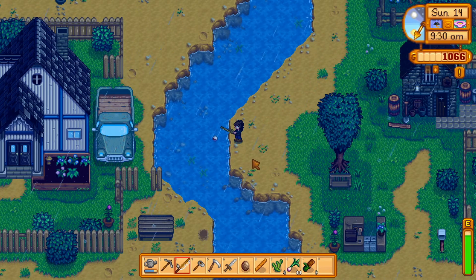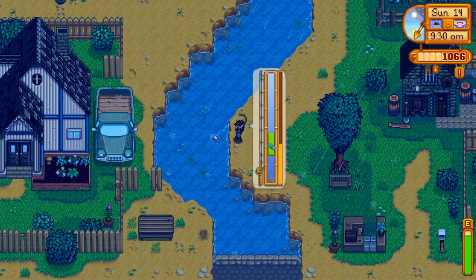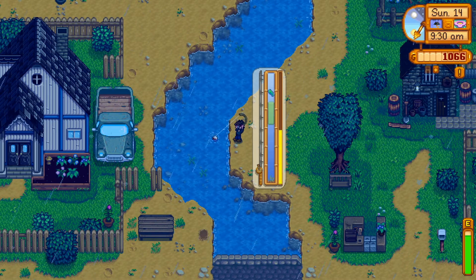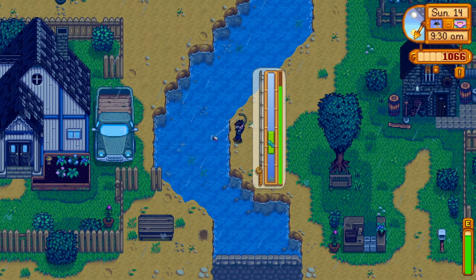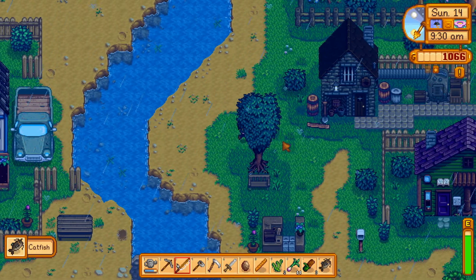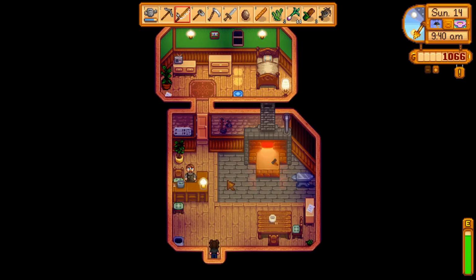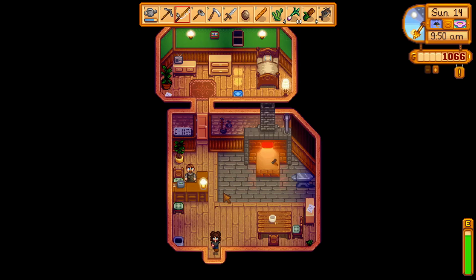Oh. Because that was definitely the catfish. I got it. Oh, I got it. I got it. That's awesome. Whoa. Okay. I'm going to have to go put that in the bundle right away. Holy smokes. Okay. I got my axe. My heart is pounding. Oh, I gotta get him to crack open that geode for me.